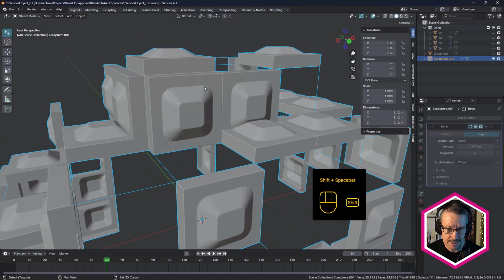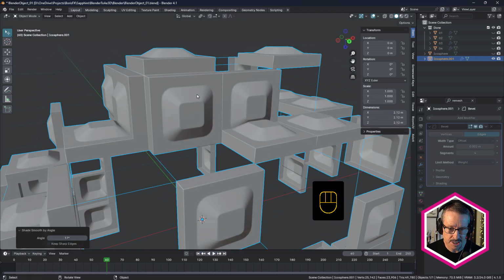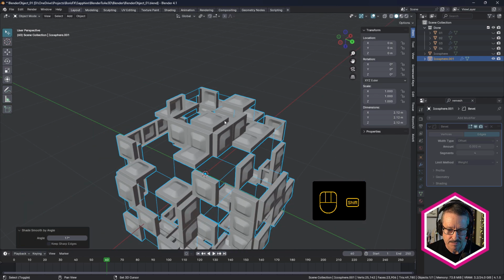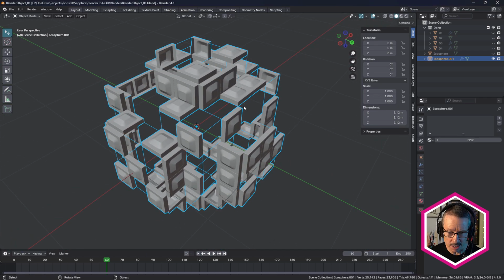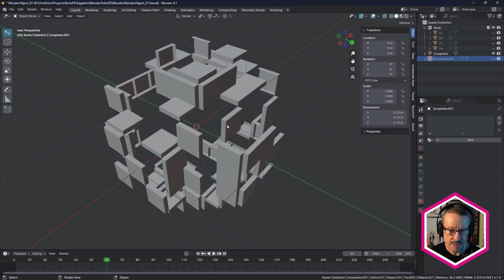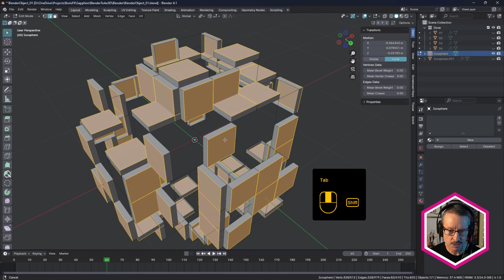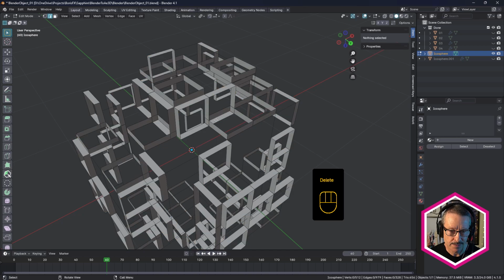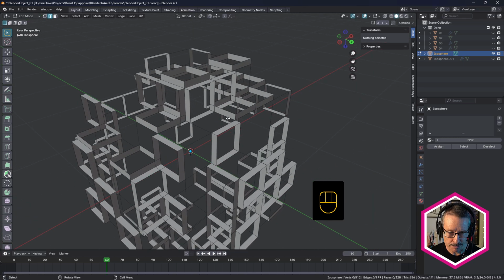Okay, so we can see the facets there. So I was going to right click and choose shade smooth by angle and we get something like that. So we'll put a material on that in a moment. I'm just going to turn that off, come back to this one. Now it's still connected, so I'm just going to now delete that face or those faces. And that looks pretty good in itself.